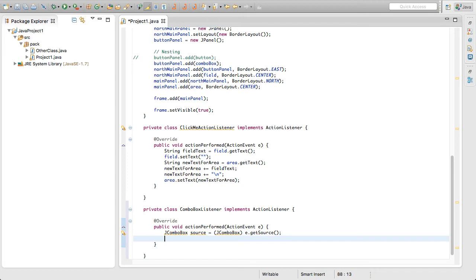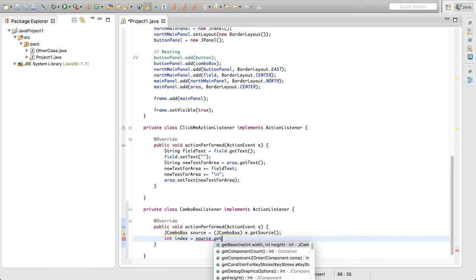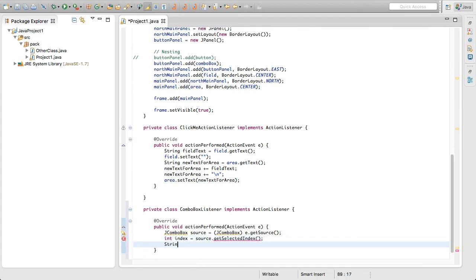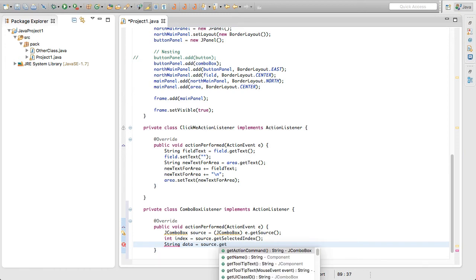Now, we'll just simply output what index you selected and the option that went with that. So we're going to go int index is assigned source.getSelectedIndex. And then we're going to get a string as well. So we're going to call that data is assigned source.getSelectedItem.